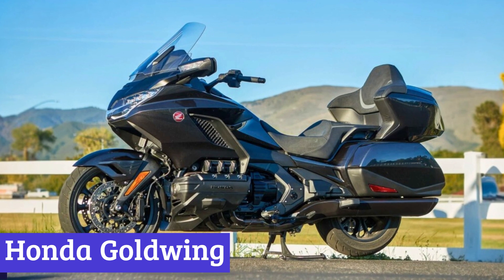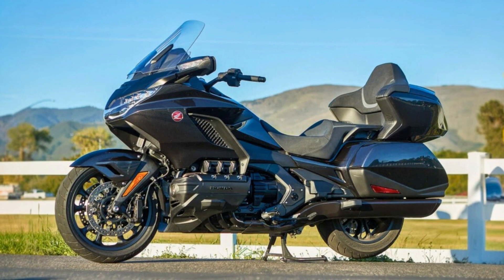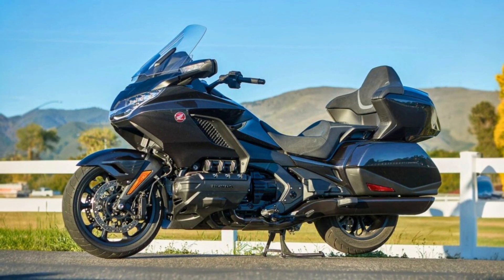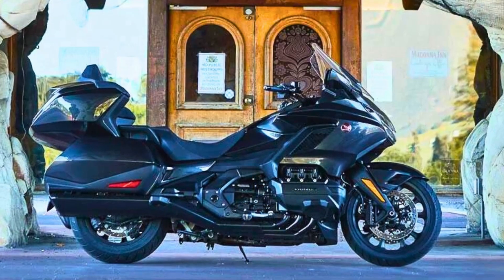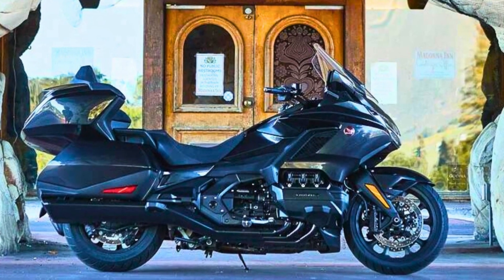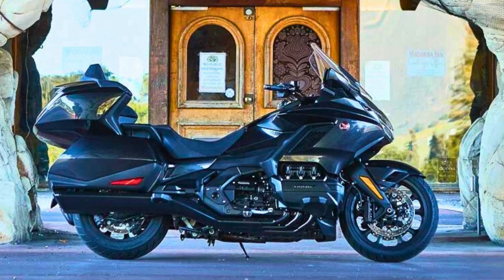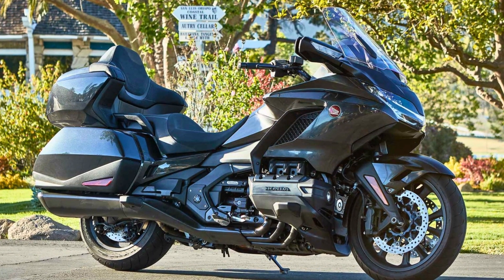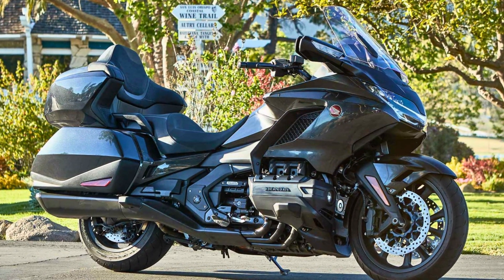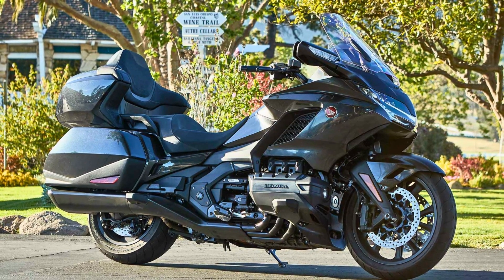Number 4: Honda Goldwing. The Honda Goldwing is a renowned series of touring motorcycles manufactured by Honda. It has undergone a remarkable evolution, progressing from a naked 1,000cc flat-4 engine to its current form as an 1,800cc six-cylinder, fully-fared Grand Tourer. The 2024 model boasts a ground-up redesign that has significantly reduced its weight by almost 90 pounds, shortened the bike's overall length by 2.2 inches, and concentrated the mass for enhanced handling.